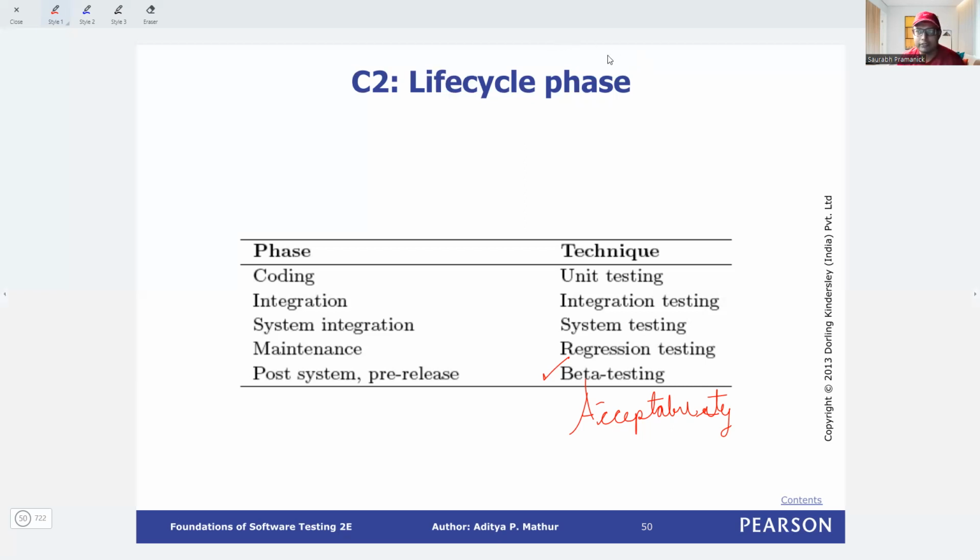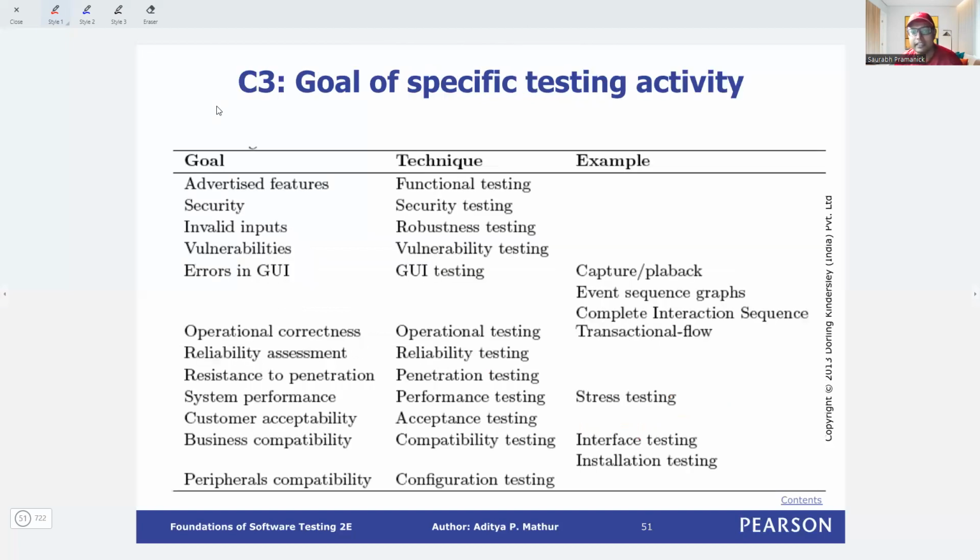Now, going ahead, the next type of classifier is C3, which is goal-directed testing. Okay. Now, what is goal-directed testing? Goal-directed testing leads to a large number of terms that we might have in software testing, right? Here, if you see in this table, it lists sample goals that are commonly used in practice and the names of the corresponding test techniques that might be used. So there exists a variety of goals, and finding any hidden errors is normally the primary goal of testing, whereas goal-oriented testing looks for some specific types of errors or failures, right?